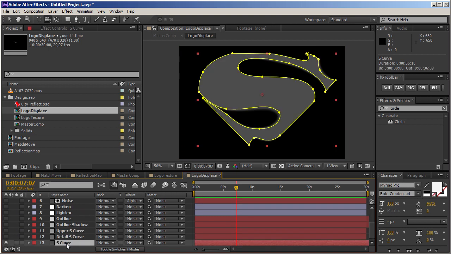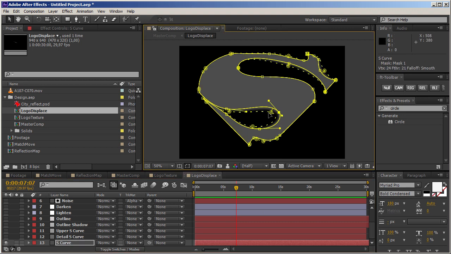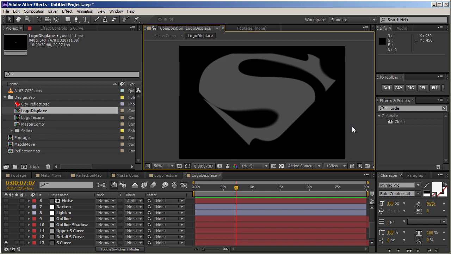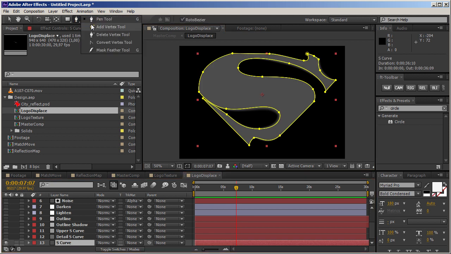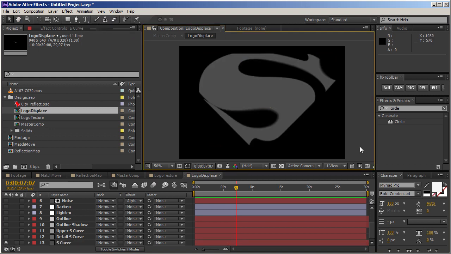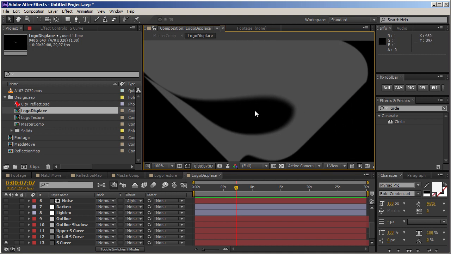As you can see, this is the shape that you've already seen. And by the way, I'm using the variable feather masking tool, which is a great way to do modeling for Shapeshifter. As you can already see, you don't really need to have any 3D modeling skills. You can actually use your 2D skills that you already have. And with After Effects CS6 and the variable feather masking, which you can find in here, you can create some nice soft transitions that add up together to create nice and smooth looking extrusions. So this is the basic shape.